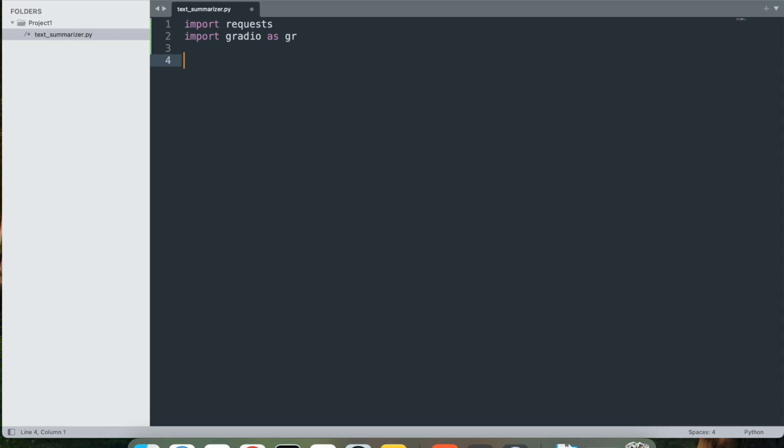So next is defining the API endpoint. So I'm going to create the DeepSeek API endpoint which is running on Ollama. So Ollama URL: http://localhost:11434/api/generate. Now if you have not seen the previous video and you directly jumped here, I would recommend you to see that first to know how we created this.